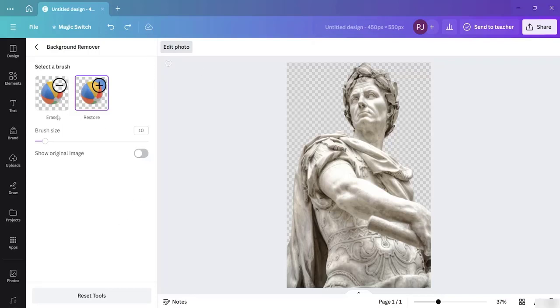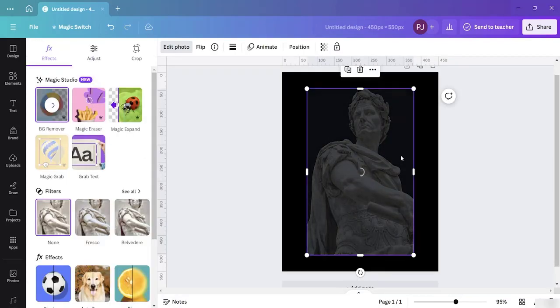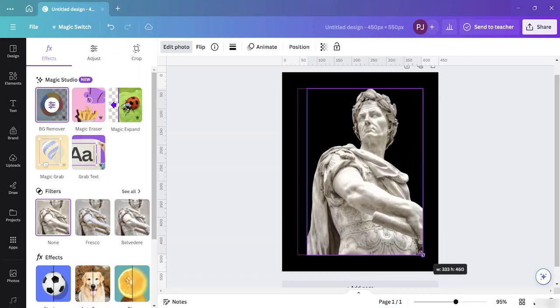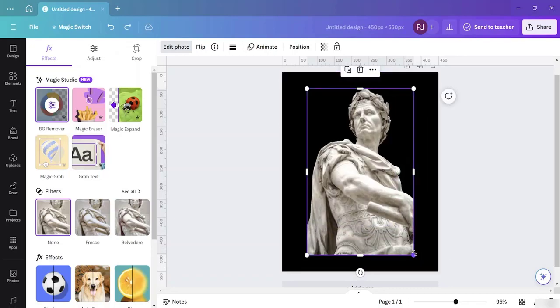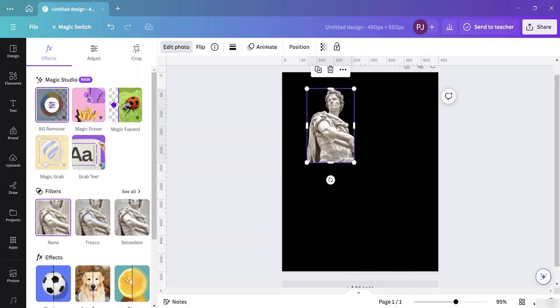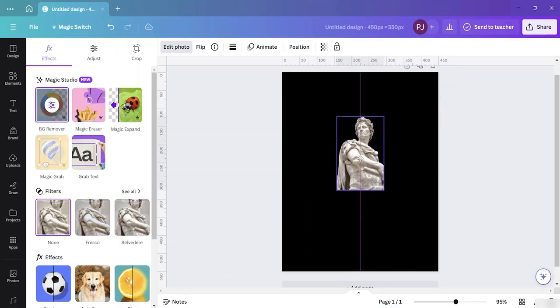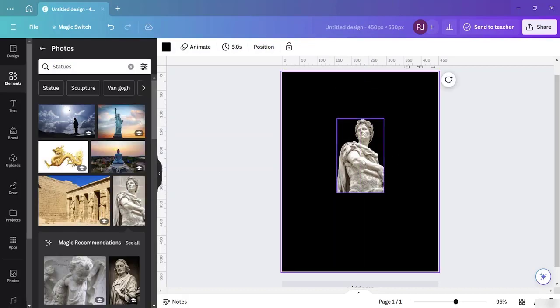Now I will go back over here, and here you can see my image is kind of loading right now because it is removing the background as I have made some changes. Now here you can see I have this particular image, and if I want to decrease the size proportionally, I will come here and decrease the size of the image quite proportionally. Now I will just keep this image right over here.